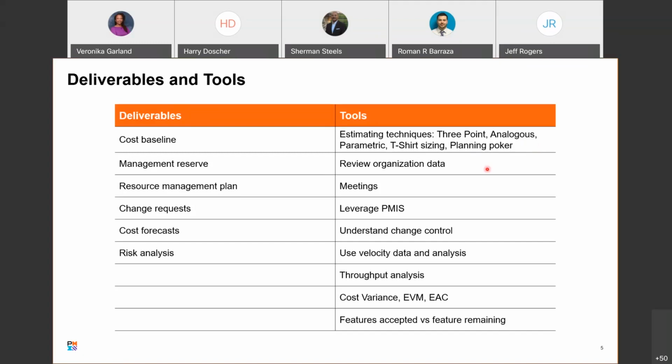You're going to be able to review organizational data, which means if previous project managers have kept a good project plan and additional documentation such as risks, any of their forecasts, things like that. You want to be able to go into the archives and see if there are any analogous projects.